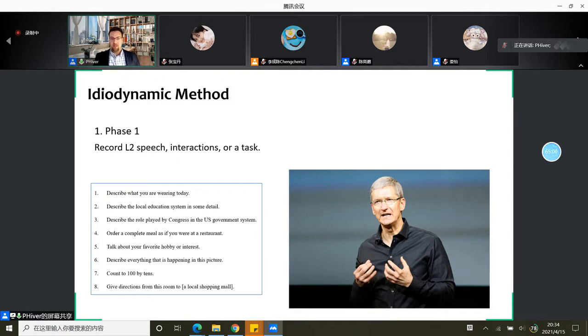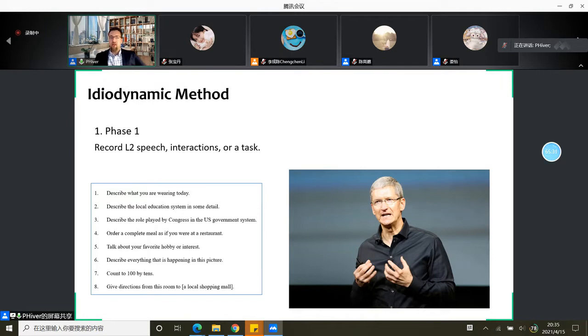So here's an illustration. Imagine that Mr. Tim Cook, the current CEO of Apple, responds to an ad recruiting participants for a study on anxiety. Despite his busy schedule, the researchers videotape him giving a public speech. In phase 1, he conducts the speech while being recorded, and right away, the audio or video is loaded into the software.